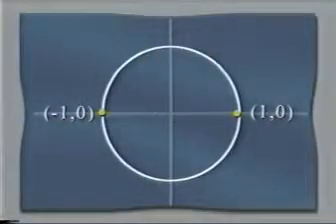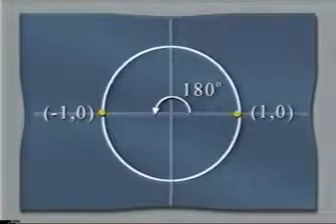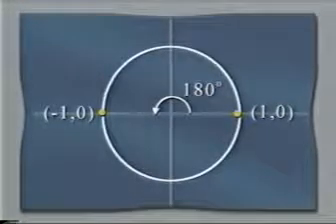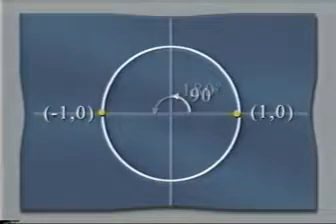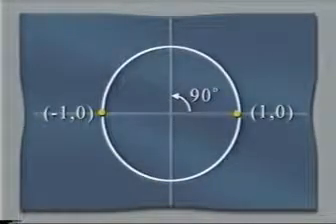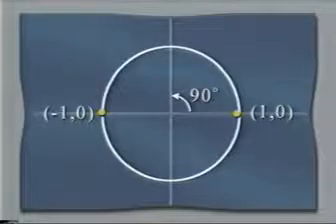The other 2 points, the other 2 answers to what is the fourth root of 1, would have to be positioned to also be 1 away from the origin and to be equally distributed around that circle. Well, it's obvious if the 2 points we know are 180 degrees apart, the point in between them must be exactly halfway in between, because if it was closer to one than the other, it wouldn't work. And what's half of 180 degrees? Well, 90 degrees. So we have a point that is located 90 degrees from the positive x-axis.